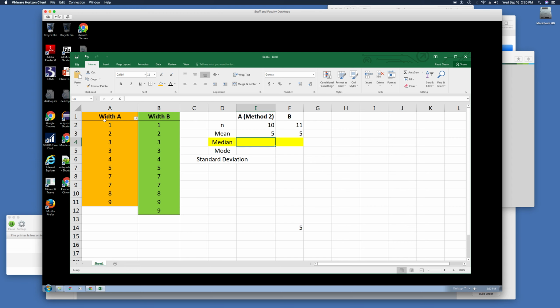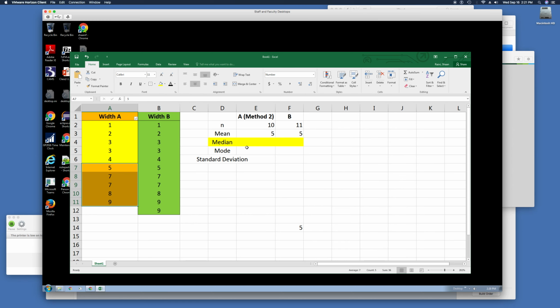So if I look at these numbers, they're ordered. That's step one, make sure they're in the correct order. And I'll count down 5 observations here. And I just want to change the color so that you can see where we're going with this. So now these are the first 5, and these are the other 5. The middle is somewhere in between here. So it's somewhere in between these two numbers.